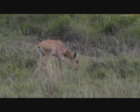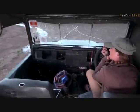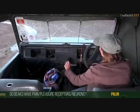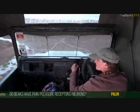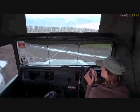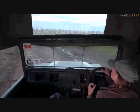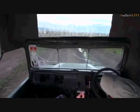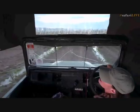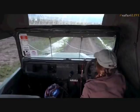I'm sorry, I don't know if it's Kaelin or Talon, but you want to know if beaks have pleasure or pain receptors, or indeed any sense of touch. I'm not sure. I think they'd feel pressure because of the attachment to the base, just in the same way that your fingernails, if you scrape on something or hook them into something, you could feel pressure. But I don't think they feel pain. I doubt you can tickle the bird's beak and it will actually enjoy the sensation. I'm trying to see if we could maybe do it, but no.